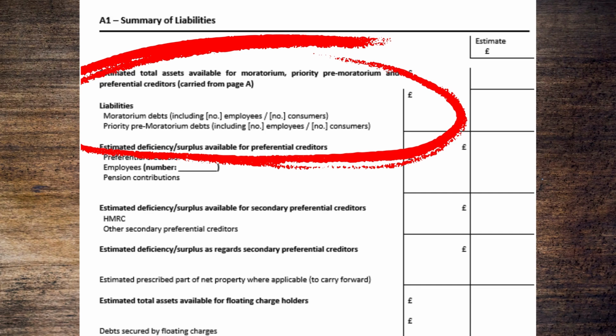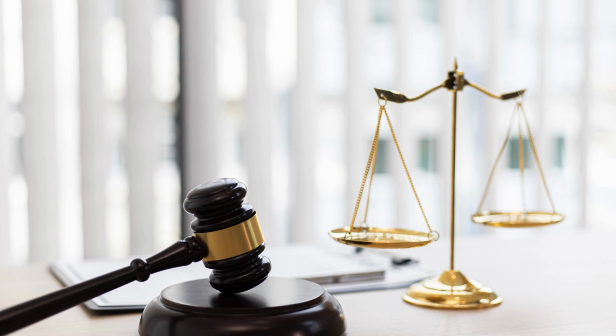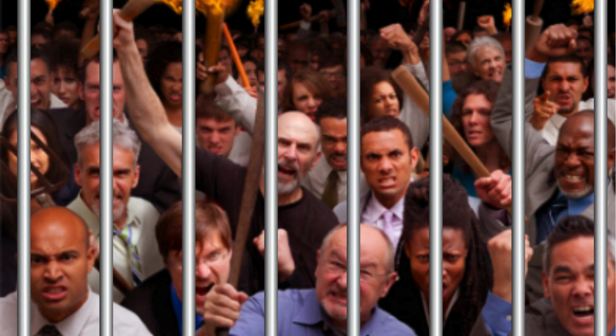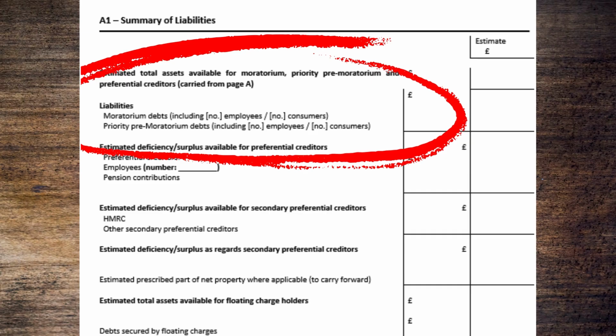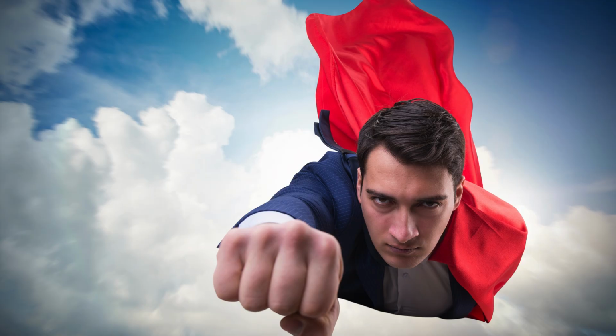Moratorium is a procedure where the company applies to court in order to obtain some breathing space. It freezes out the creditors from being able to take any action against them because all of its debts are ring-fenced, usually with a view to entering a CVA. And so if for any reason that doesn't happen and the company then enters liquidation or administration within 12 weeks, some of those debts have super priority.